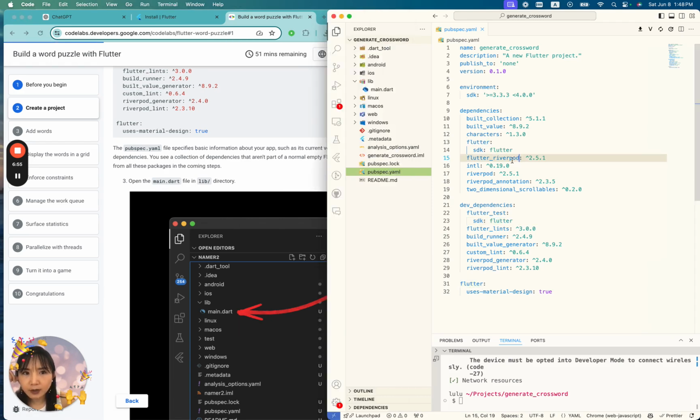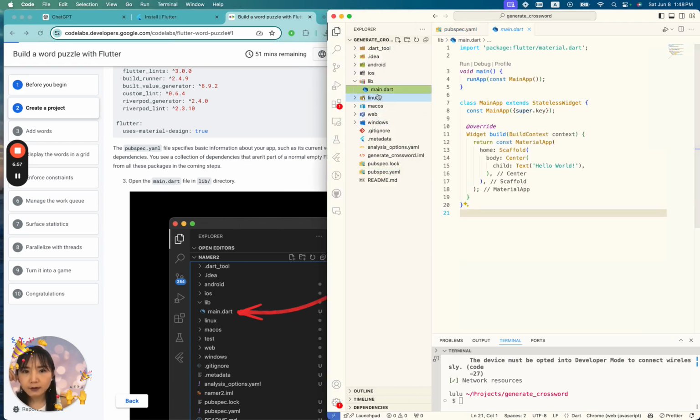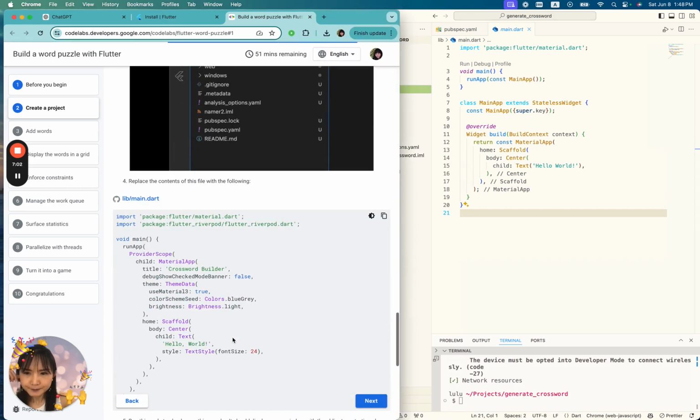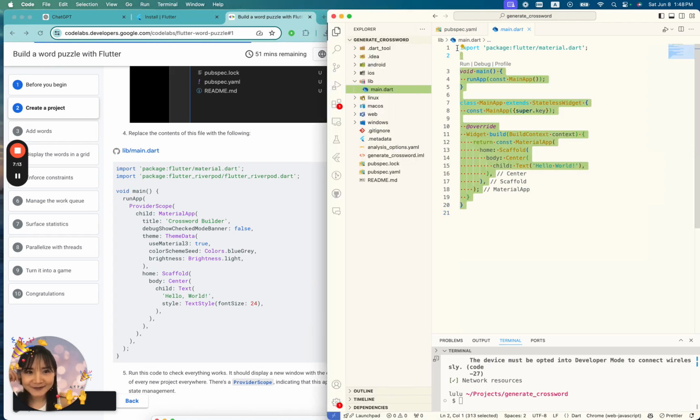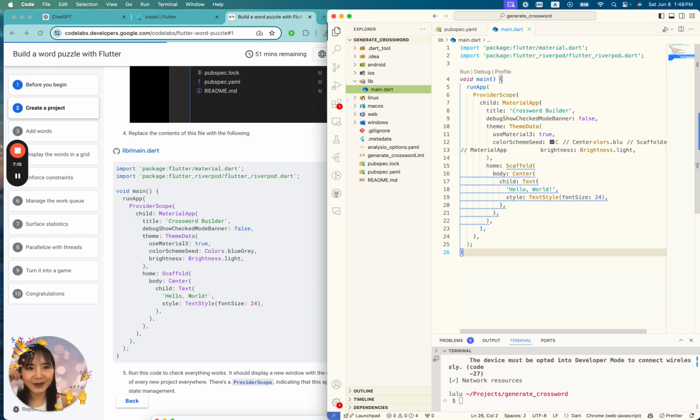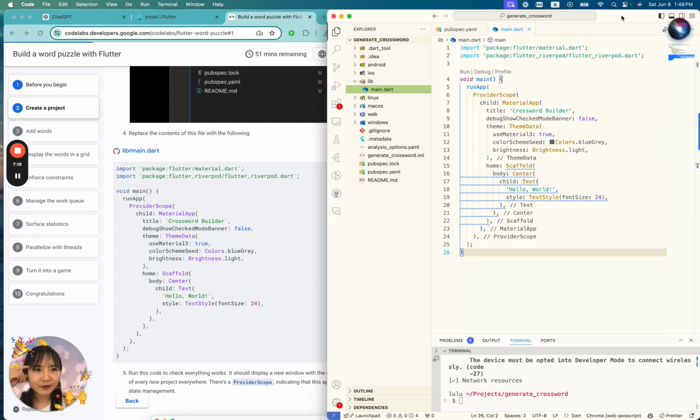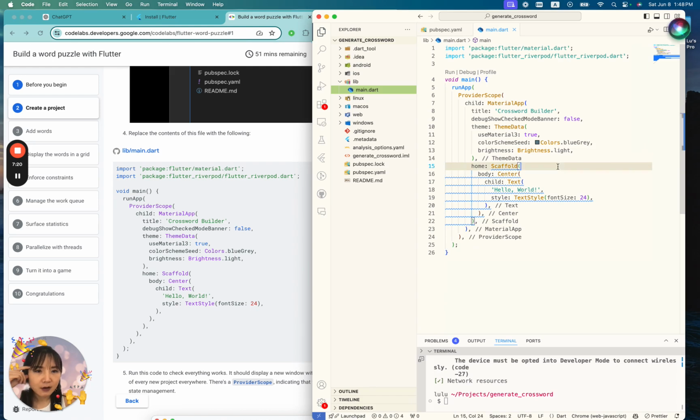Open main.dart in the lib directory. Replace the content with this one. Okay, sounds easy. Delete and copy. Great. So we have a void main function.